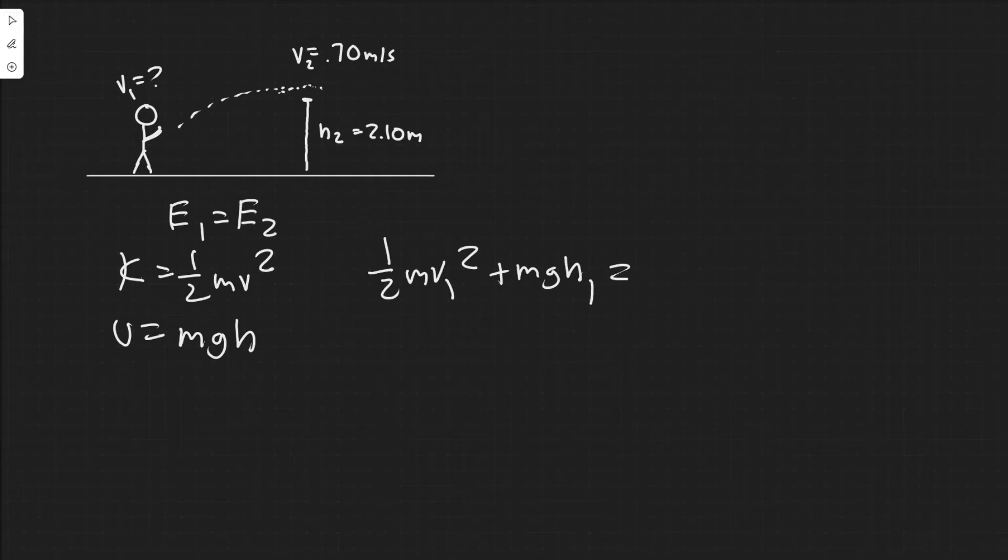So, the energy at the end is just the kinetic and potential. But keep in mind, we would write two. So, 1 half MV2 squared plus MGH2. The V is just the velocity you're traveling. H is the height at that moment.